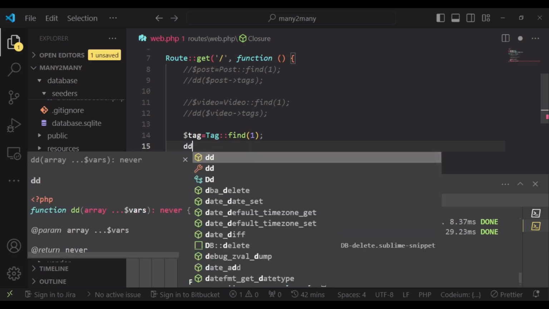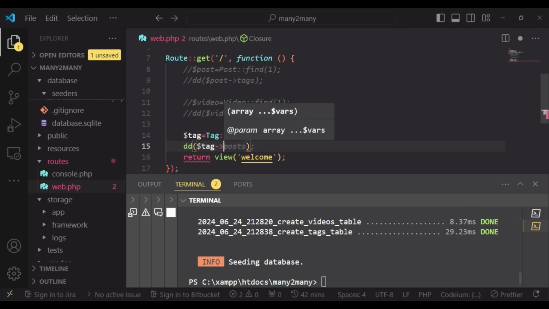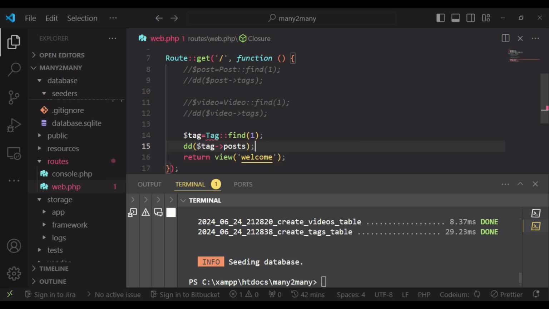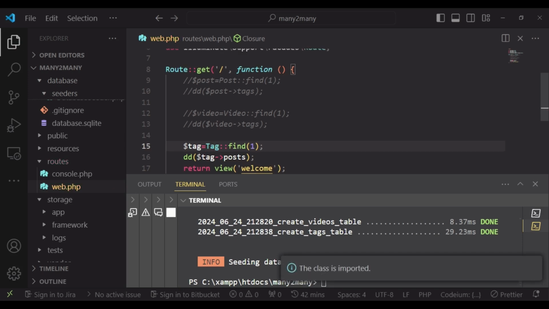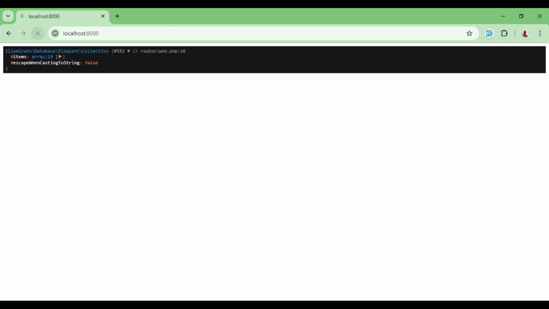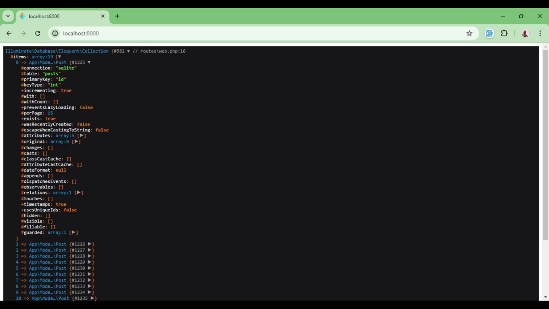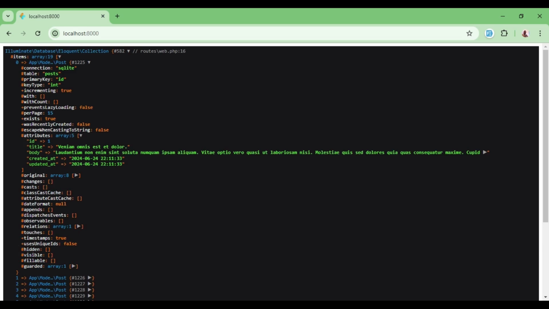So the tag, and then we can check the posts, and this will fetch for us all the posts that have the tag in question. So let us attempt and refresh and see what happens. And again, we have 19. So in other words, 19 posts have that specific tag. And so that means we can list them by their tags. So basically, that is what we have when we talk about these polymorphic relationships.